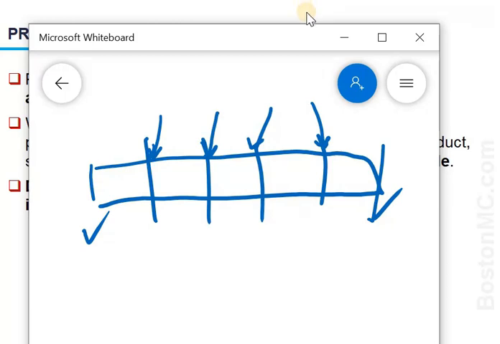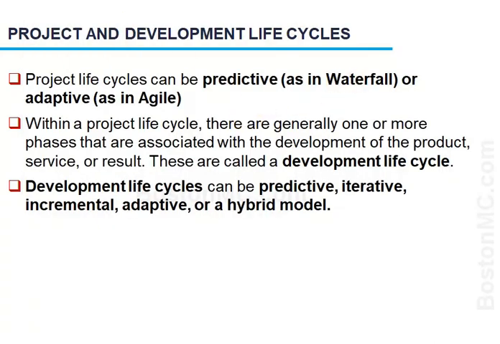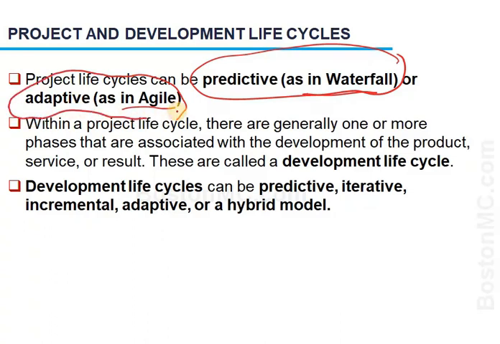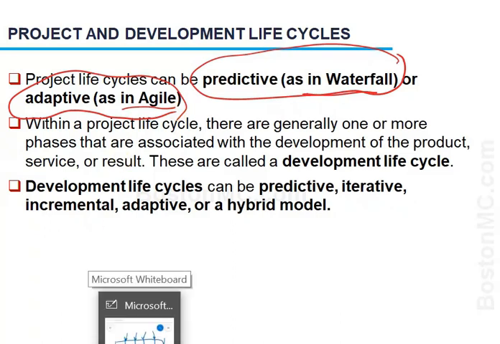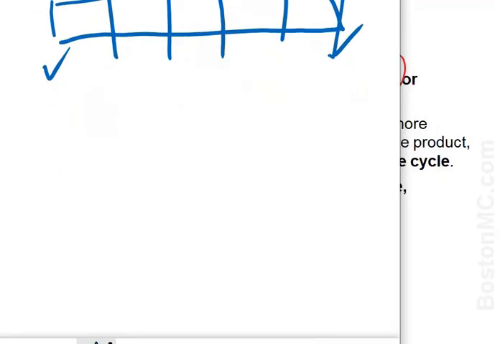Now, going to the other one there. That one is the waterfall, this one here, and the next one is the agile. Waterfall is associated with predictive life cycles because the waterfall model can predict the whole plan in advance. Granted, there will be changes. The agile approach here, the second one, is also called adaptive, and the reason it's called adaptive is that we're adapting as we go. So instead of planning everything in advance, this is what we do.